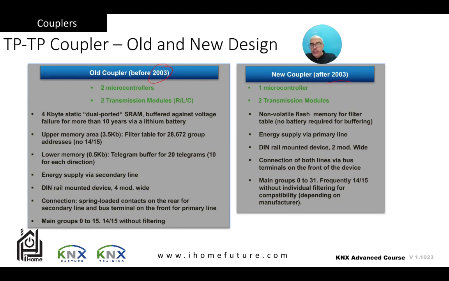So the first thing that you will be able to see is that the older ones had a lithium battery, so they come with a battery. The new ones don't come with a battery because they have a non-volatile flash memory, so they can save the data even in case of power shortage. The old ones were supplied via the secondary line; the new ones are supplied via the primary line.